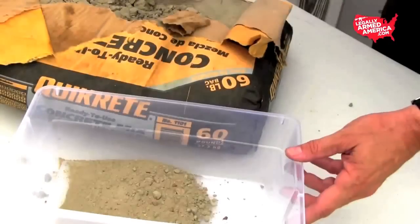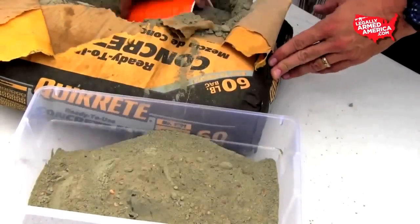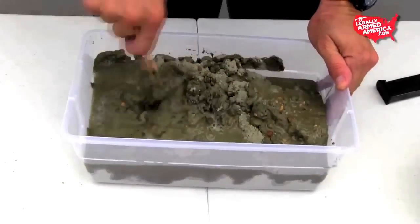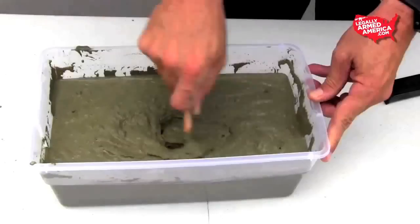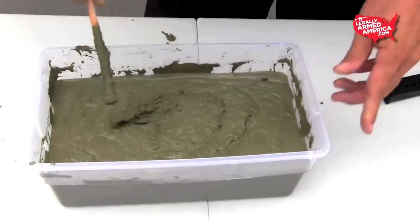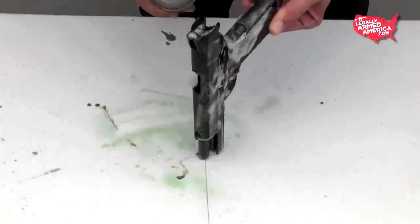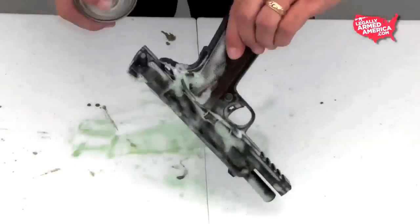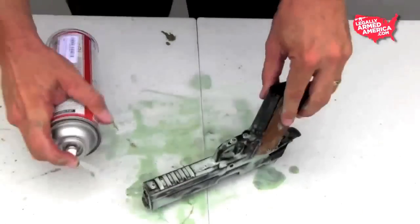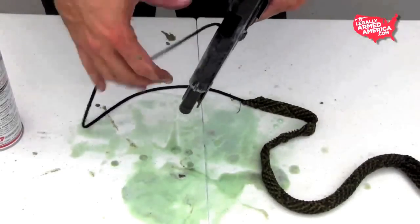We loaded up our Quikrete and put enough in there that we could actually cover the entire 1911 with it. And our next ingredient was, of course, water. We stirred it up really well to get a nice consistent mixture that we could settle the gun in. Then we coated the entire gun with Corrosion X. Yes, we do feel like this is a practical application, because if you were going to go somewhere where you thought your 1911 was going to fall into concrete, it would be wise to coat it with Corrosion X.